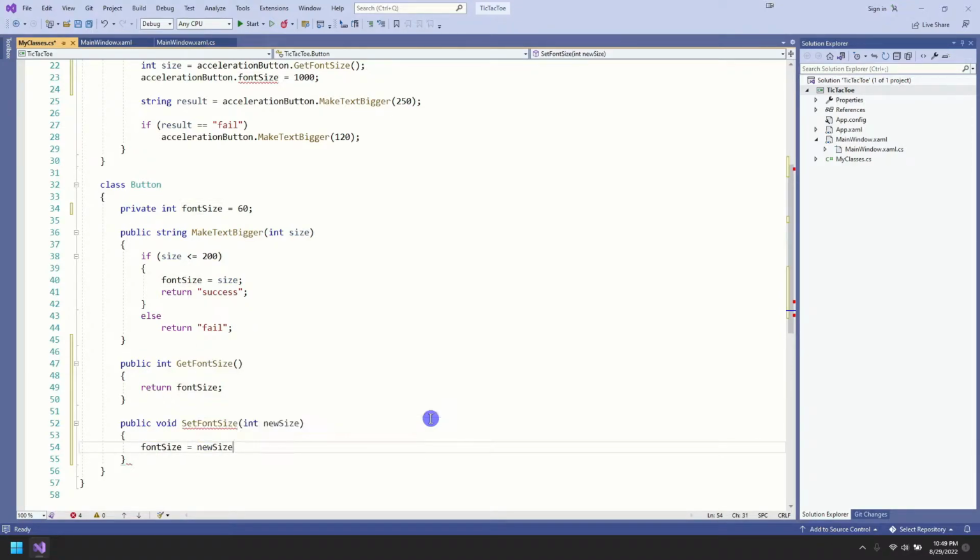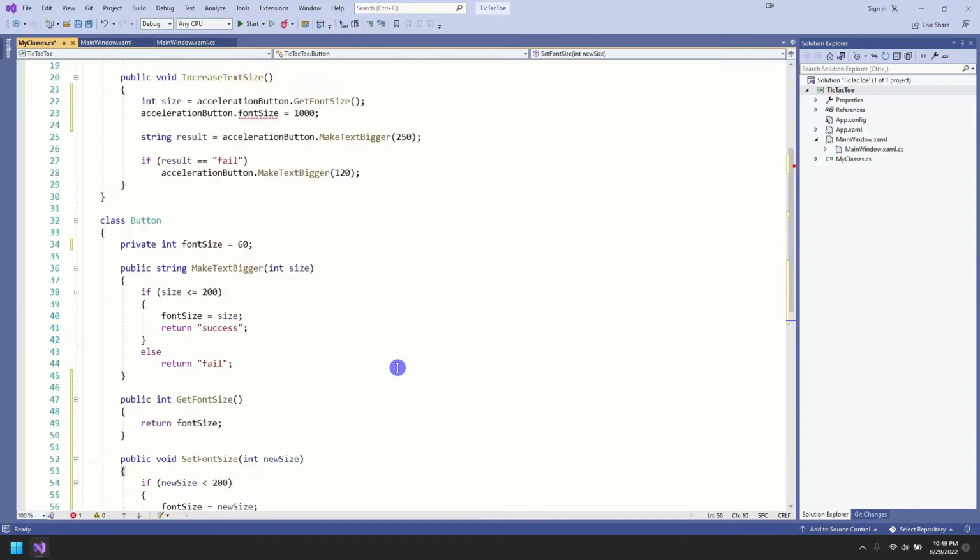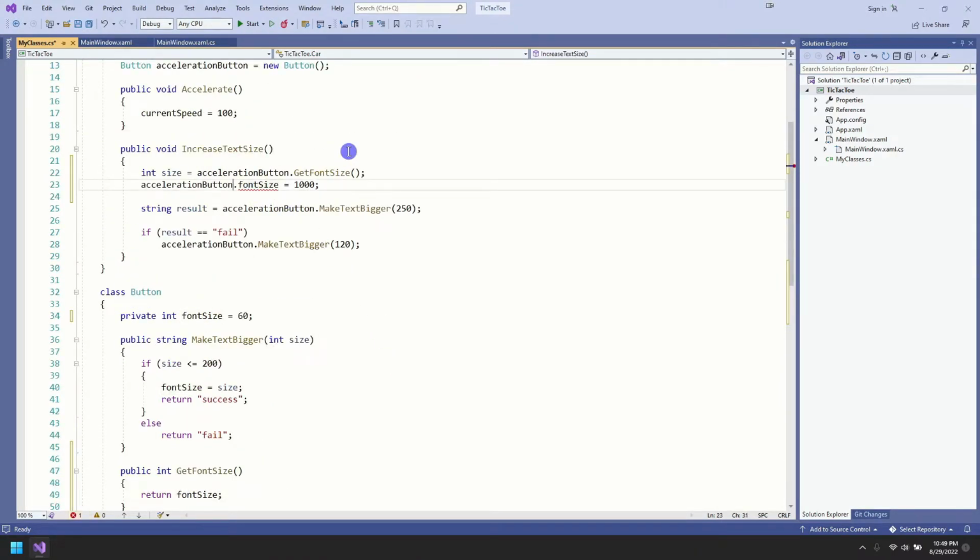The advantage of having this method is that the button can decide based on its reasons if the font size should take this new value or not. So, for example, only if the new size is less than 200, it is okay for the font size to change. And now we can get rid of the last error by using the setFontSize method.